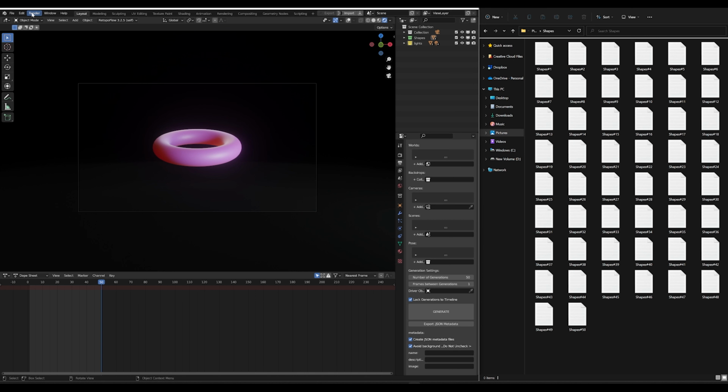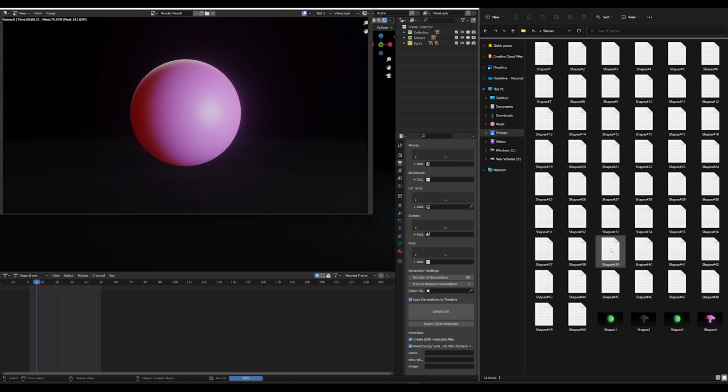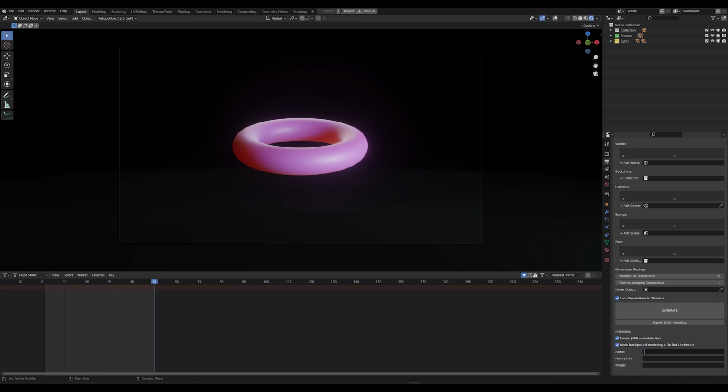If you want to render your images, do this through the top menu bar as mentioned earlier. Next, all you have to do is fill out the name of your NFT collection. Fill out your description. And then under Image, add in your IPFS link followed by the CID number of your image folder.